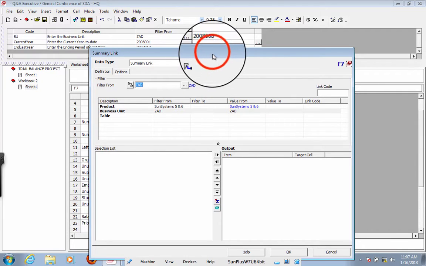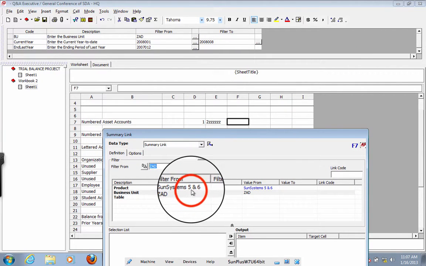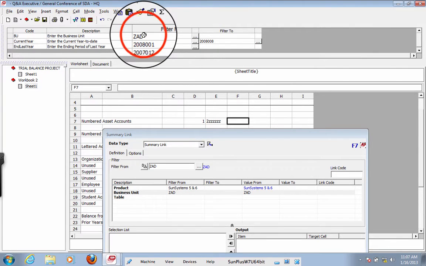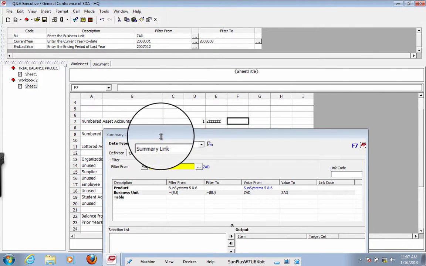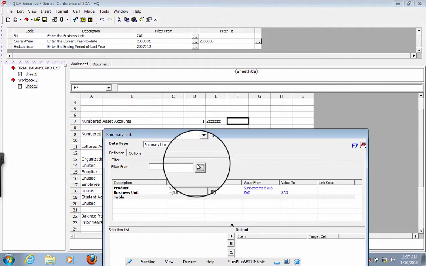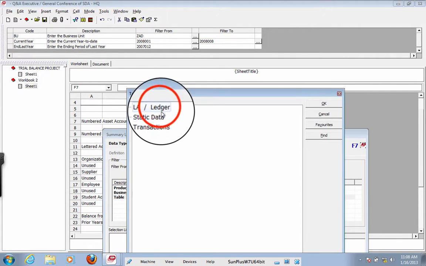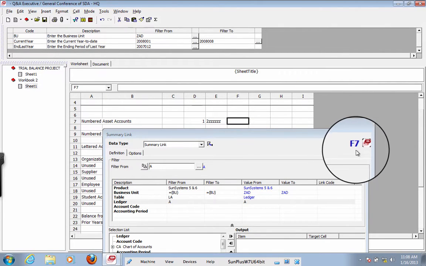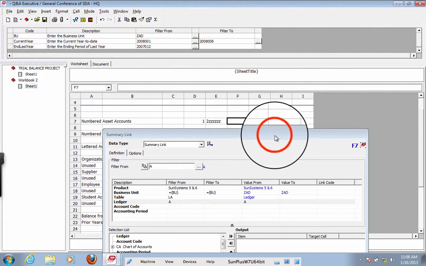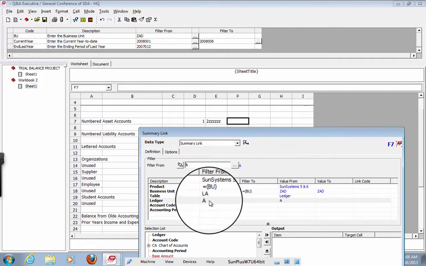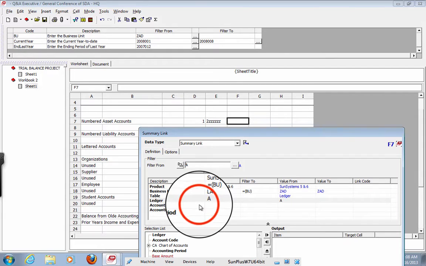Okay, the business unit, I've clicked right on the business unit. I've got that highlighted. I come right up here and click, so it picks up the reference. Okay, the table is our good old standard ledger where all the transactions are. Remember, we're writing the query for cell F7. F7 needs to be picking up from actual. We want actual data in here.